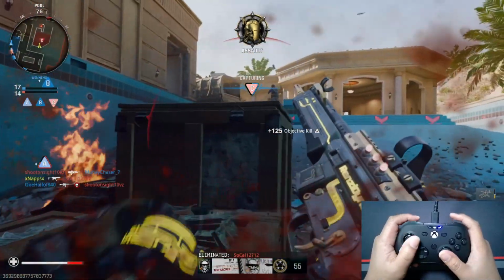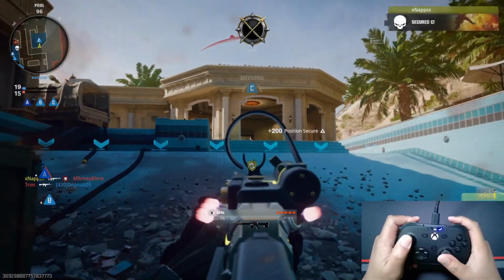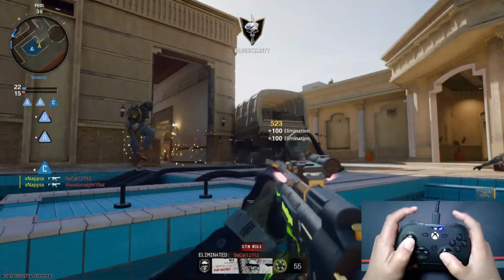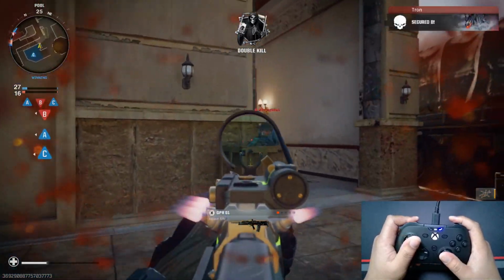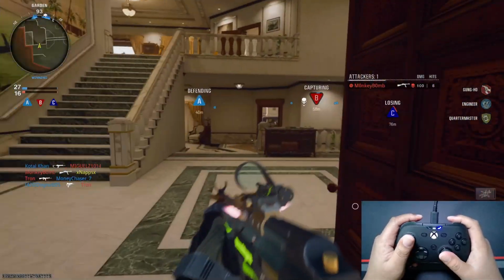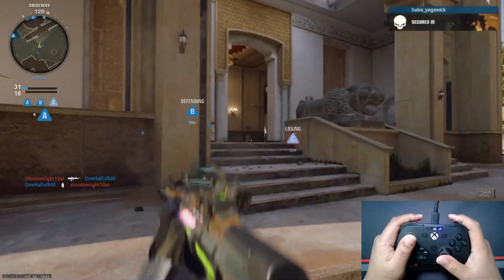I also like that you can take off the 2 covers on the 2 middle back buttons and swap them out, so if you want to have just 2 programmable buttons, 3 programmable buttons, or 4 programmable buttons, it gives you that option, which I think is really cool. I love the trigger stoppers on this controller. When you activate them, it turns them into mechanical clicks, which just feels satisfying to press when you're playing FPS games or any other games that require quick trigger input.